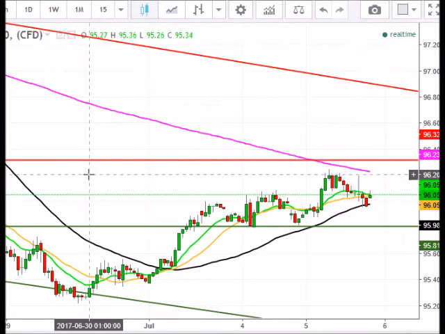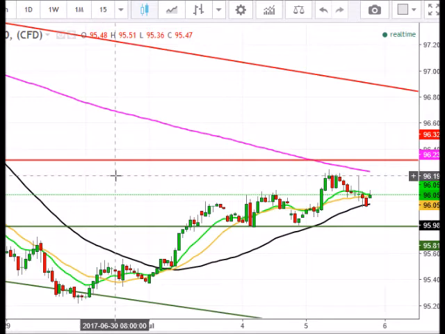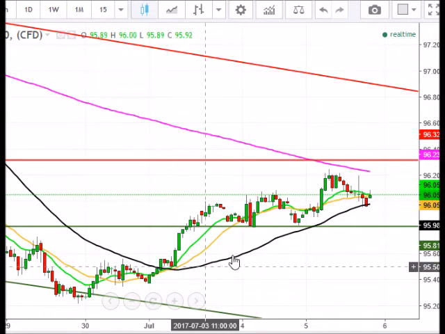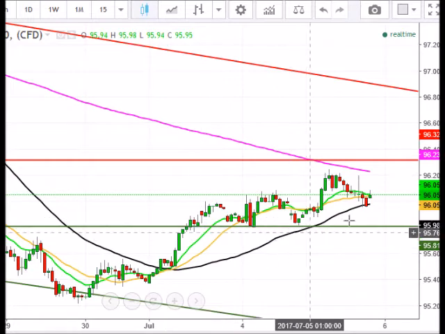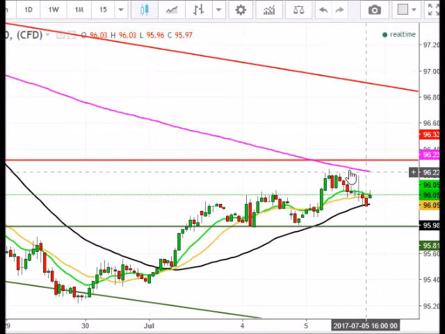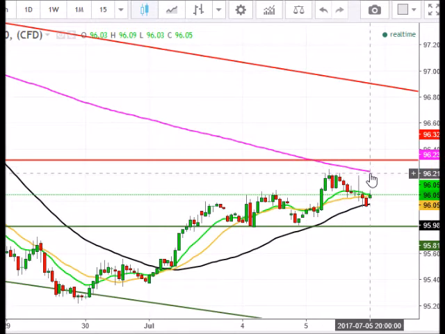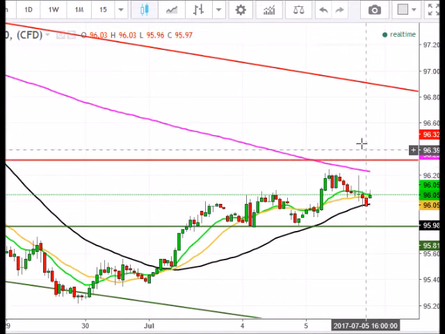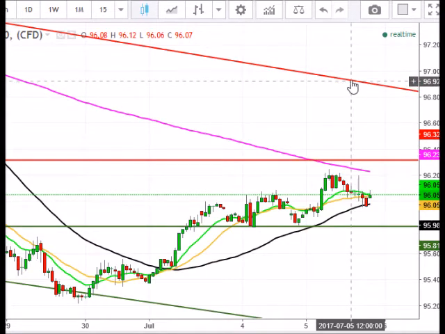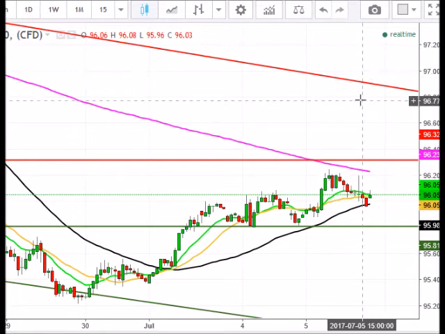Okay, so now I've gone ahead and dropped down to the hourly time frame, and you can see that price has been beautifully flowing above this 50 period simple moving average, and now we have this 200 up here that we are dealing with. So again, this is going to be the level to watch as far as the US dollar having any type of further upside here, and then we'd be looking at this level around 96.97. Let's call it 97 to be even.